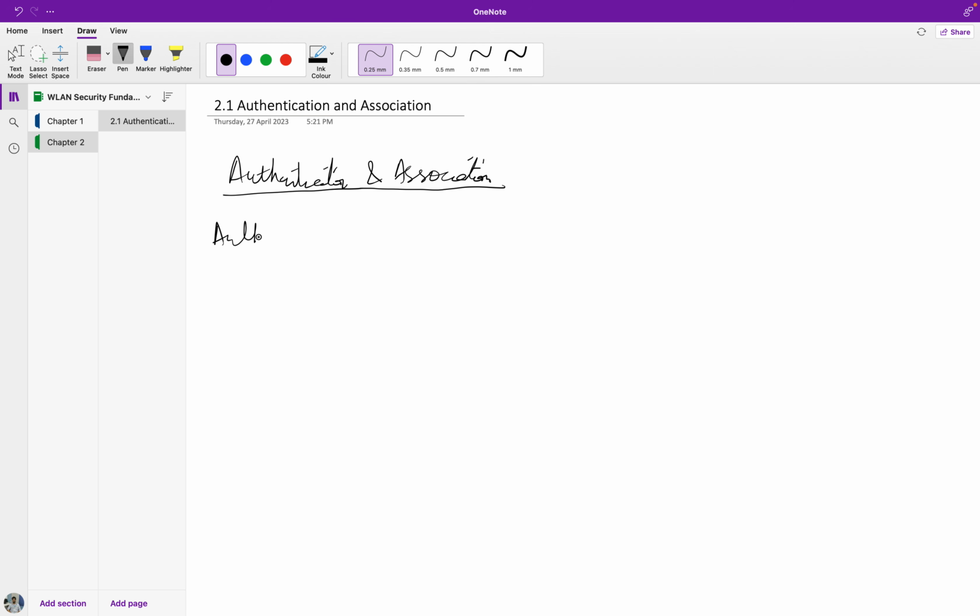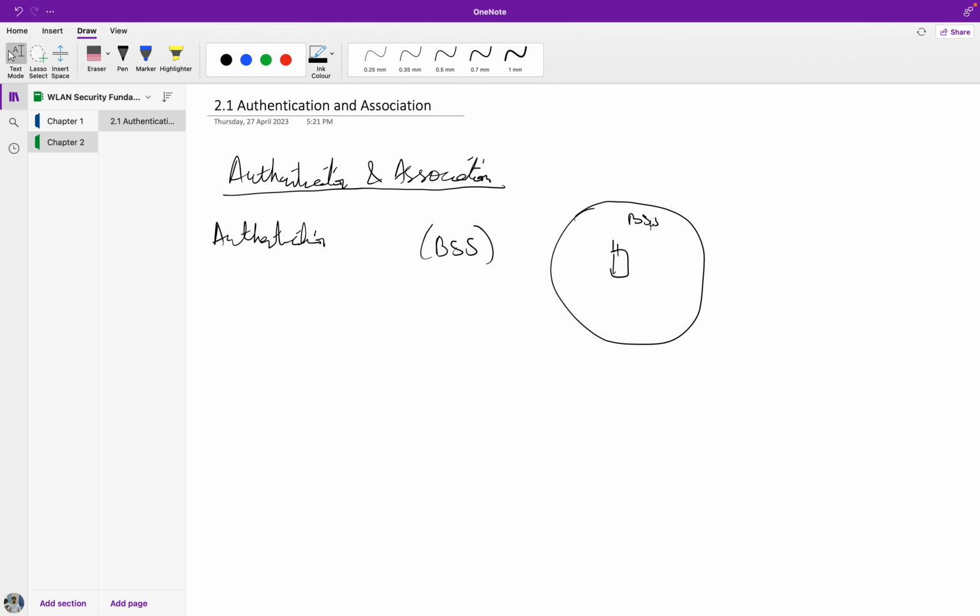So authentication is one of the two steps required to connect to the .11 basic service set, BSS. We spoke about this in the fundamentals course: it is an access point. This is the BSS of a client, okay? Now, when we talk about authentication, this process is often misunderstood. I have seen many people tell me that authentication only means network authentication. Okay, that is not true.